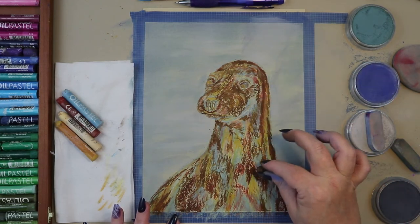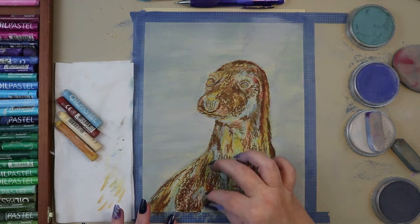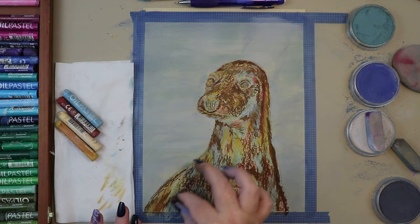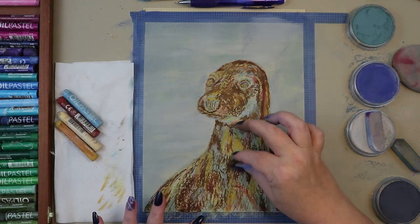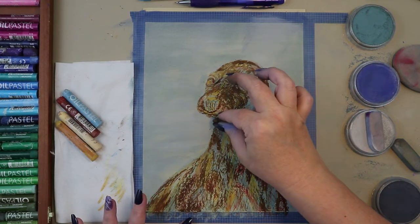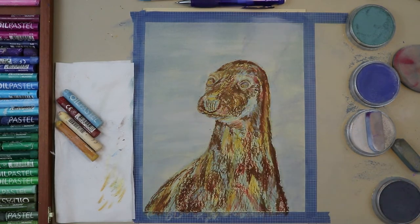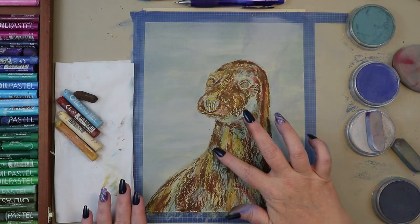Okay. Then do a gentle skimming over the rest, like that. Just gentle to incorporate all of the textures, right? How's that? Looks crazy, doesn't it? Is it just me?